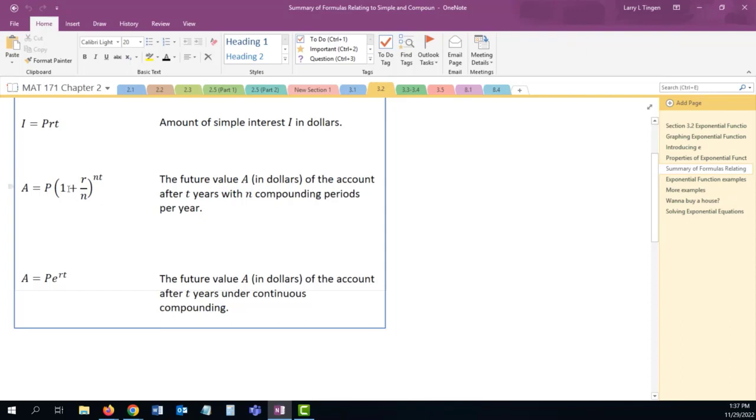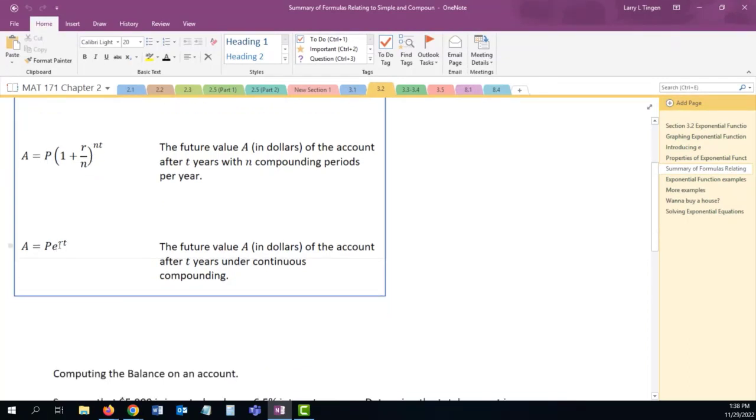As n goes off to infinity, 1 plus 1 over n to the n goes off to e. So what we end up with is a limit of e, and then we have continuous compounding. Continuous compounding is P e to the rt. It's not something you're typically going to see in a bank account. It's what you're going to see when you have a colony of bacteria, or a radioactive element that's undergoing radioactive decay. Those are the real world places where you see continuous compounding.